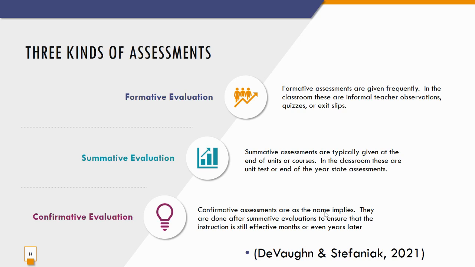Summative evaluations are a little bit more detailed because they're typically given at the end of a unit or at the end of the course. You might see a summative assessment that you give in your classroom after you finish a unit. When I do a unit on chemistry and measurement, I would give a summative assessment. You could also consider end-of-the-year state assessments as summative assessments. And finally, confirmative evaluations, as the name implies, are done after summative evaluations, and you're seeing whether months or years later the instruction is still effective. This information is from Devon and Stefanik, 2021.